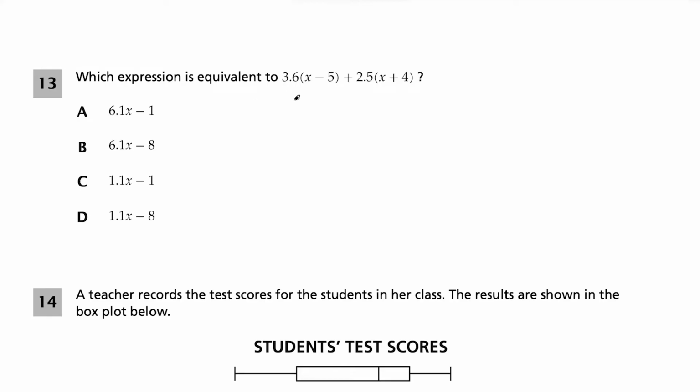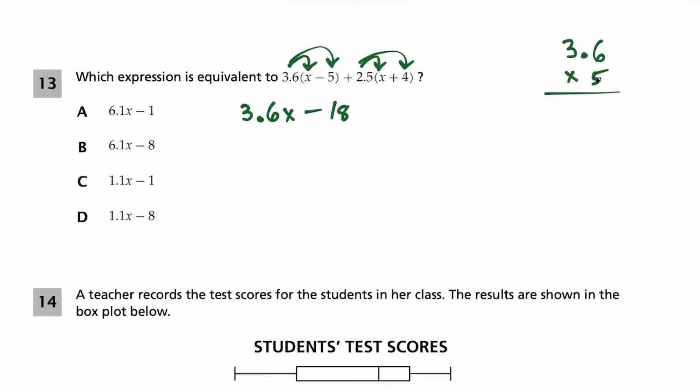Question 13, which expression is equivalent to, and we have this long expression here. So we're going to start by using the distributive property. We're going to send this term through, and we're going to send this term through over here. So first we have 3.6 times x, and we could write that as 3.6x. And then we have a positive times a negative, so we're going to get a minus, and then 3.6 times 5 is 18. This you could just use a calculator, or you could go off to the side and do 3.6 times 5. But remember, you do get a calculator, so I would at the very least check the work you do by hand. So here we have 5 times 6 is 30. We carry the 3. And then 5 times 3 is 15 plus 3 is 18.